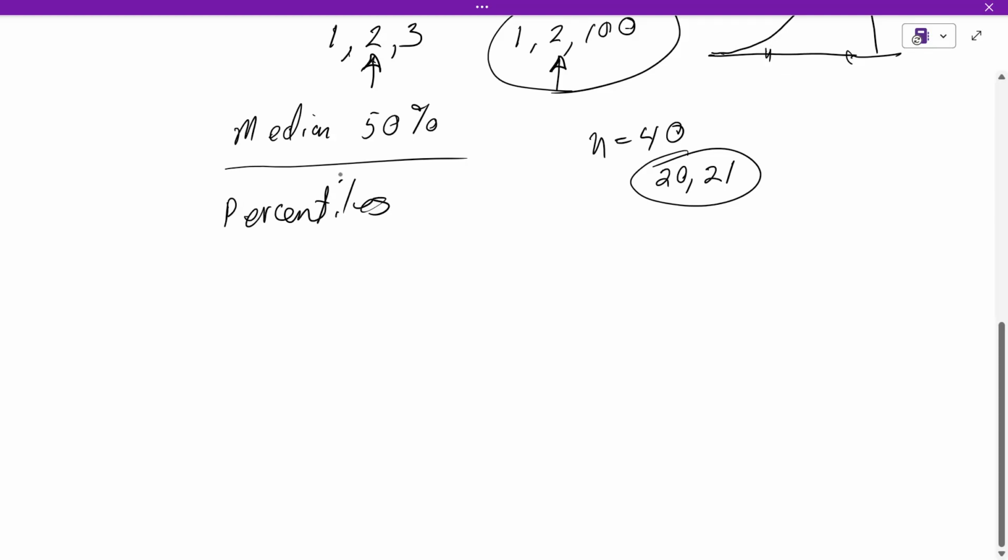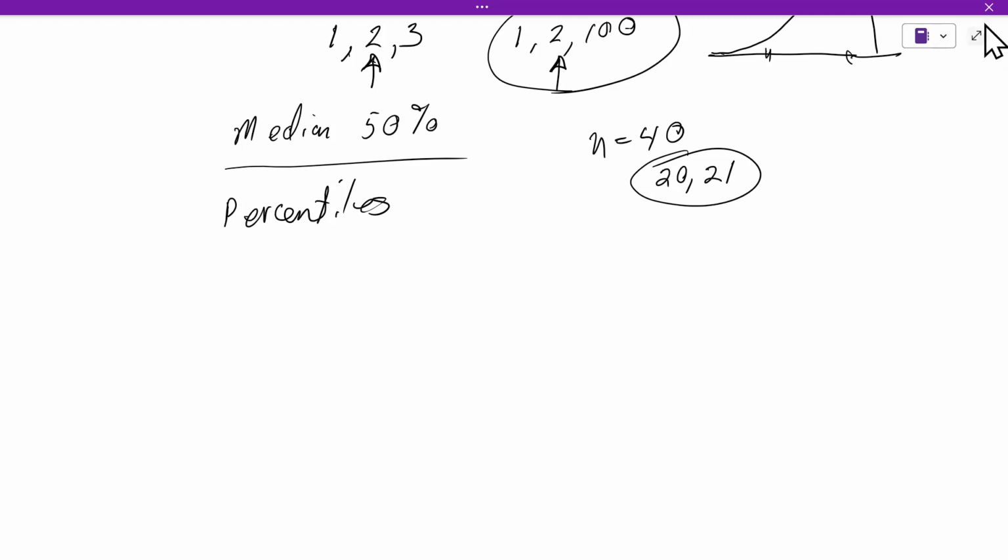And the percentile is just what position in the list a number is, as a percent. Like the median's at the 50%. Well, I can have a number at the 7th percent. I can have a number at the 93rd percent. And this is the way they do SAT scores. They just sort them and they give you a percentage. Here's your percent. There were this many below, there were this many above.